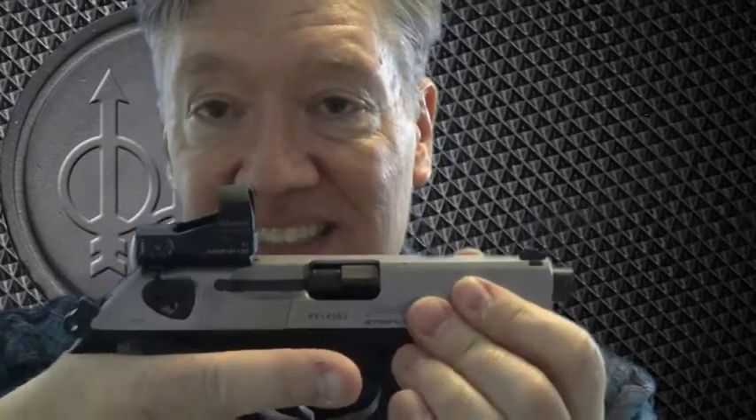Recoil management is actually pretty good with this gun — I can control the recoil quite well. It comes in at about 11 out of 12. I think that has a lot to do with the rotating barrel design. I can come back on target fairly well; the barrel rotates when the slide first comes back, which gets the barrel out of the way so the slide can travel. I believe this is a good design and I am able to manage the recoil quite well.